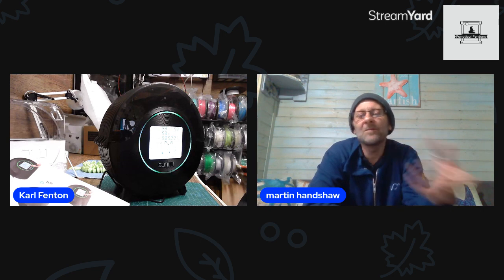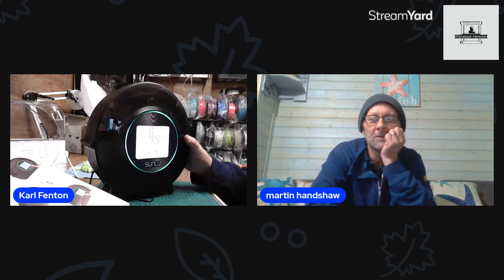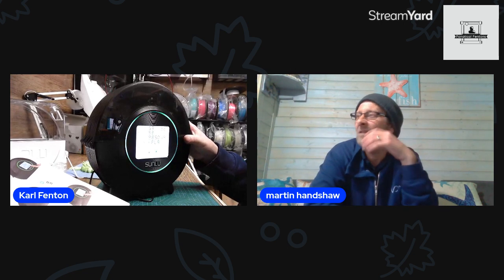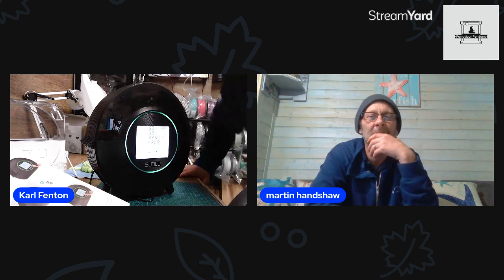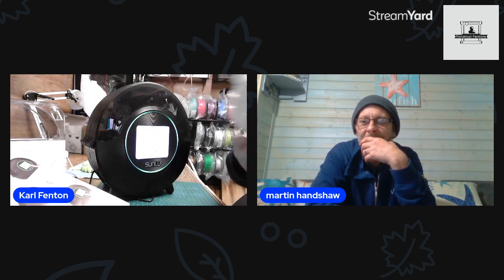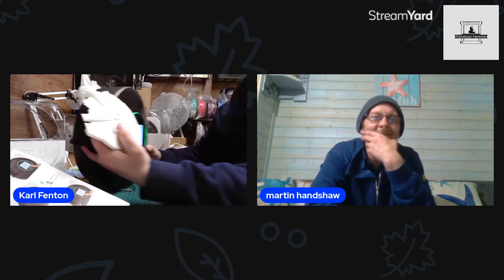Whenever I see Carl's resin prints, I just want to paint them. I can't help myself. Every time Carl shows me these resin busts and things, I get the paintbrushes out. Well, no, what we need to do is this project that we want to do with this. Yes. Yeah.